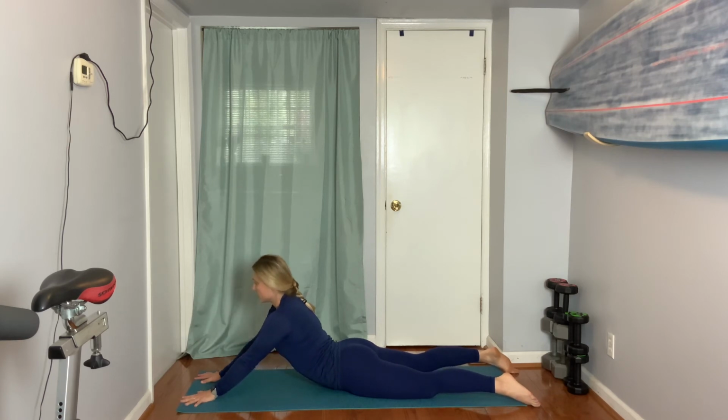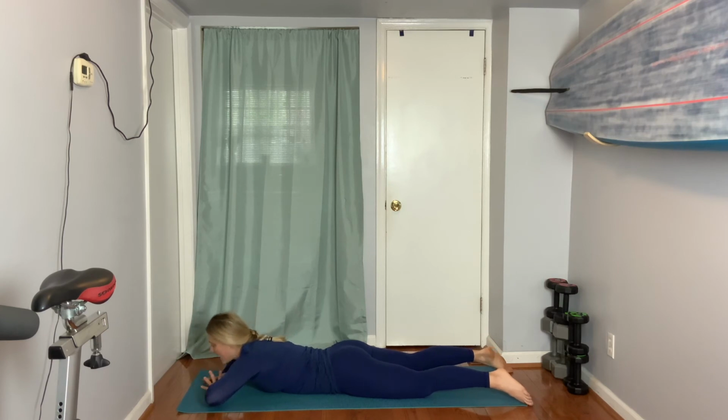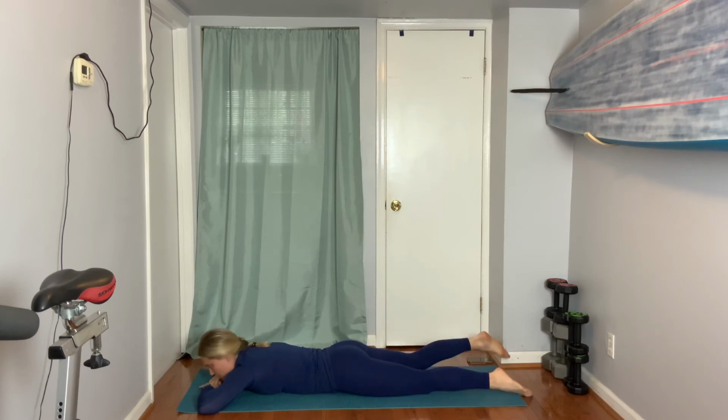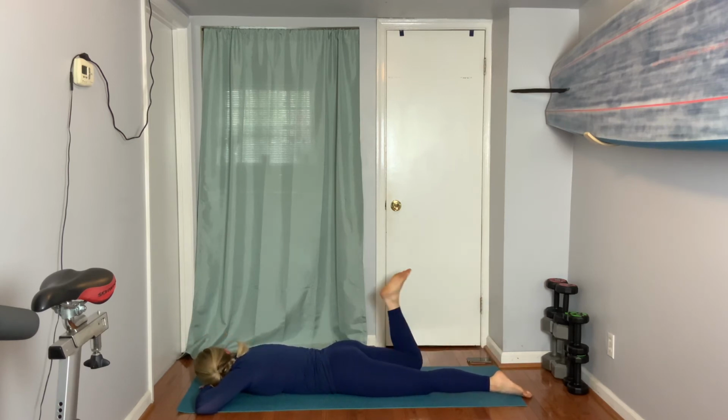Inhale, pelvis presses, heart comes forward. Exhale, lay flat, elbows wide, put your head down, and then just gonna bend one knee. You're gonna let that one foot go side to side. Good, put it down, turn your head, side two please, just bend one knee. Good, versus everything working together. Now softly put it down.